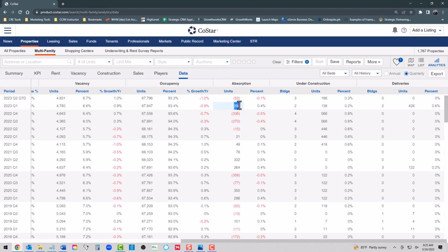but we can see that other than the first quarter of 2023, where we saw that big jump in January, there was a big feel-good about what was going on in the economy, and we saw a big jump in renters re-entering the market, which of course slowed and then went negative again as we went into February and March. But as we look at this, we can say that rental demand has pretty much tanked in this market for Class C properties. All right, so that is the story of Class C. Again, it didn't really follow supply and demand principles, but with the occupancy being as high as it is, I don't blame them for continuing to try to raise rents.